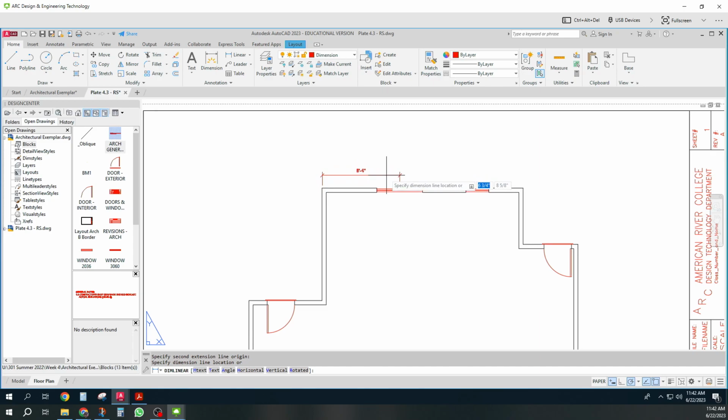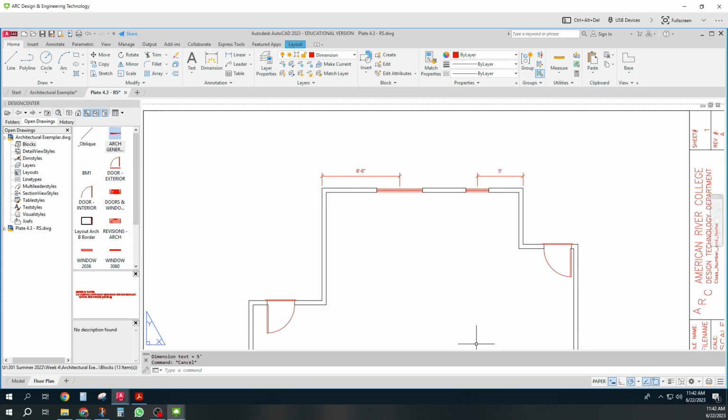And I just put it a little ways away. And then I do the same thing the other way. Click. And now to line them up, I use my O snaps. Those have to be in line with each other. And it's okay if it just says 5 feet instead of 5 feet 0 inches. Later on, I'll show you if you need to be able to change that. We don't need to do that now.